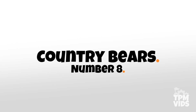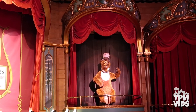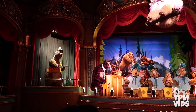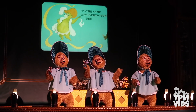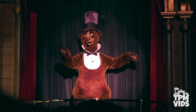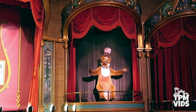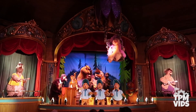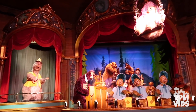Number 8 — The Country Bears. Heading back to Magic Kingdom, we're moving into Frontierland to take a look at the Country Bear Jamboree. The show opened on October 1st, 1971 as one of the original attractions at the park and features 18 bear audio animatronics. Although it doesn't appear the animatronics have been replaced since opening, they were reprogrammed and received new fur and updated costumes in a refurb in 2012. Today the animatronics hold up very well considering they're over 45 years old — characters like host Henry, Trixie, Ernest, and Liverlips all come right to life. It's a classic attraction and if you're a fan of animatronics, take 10 minutes and check out the awesome Country Bears.